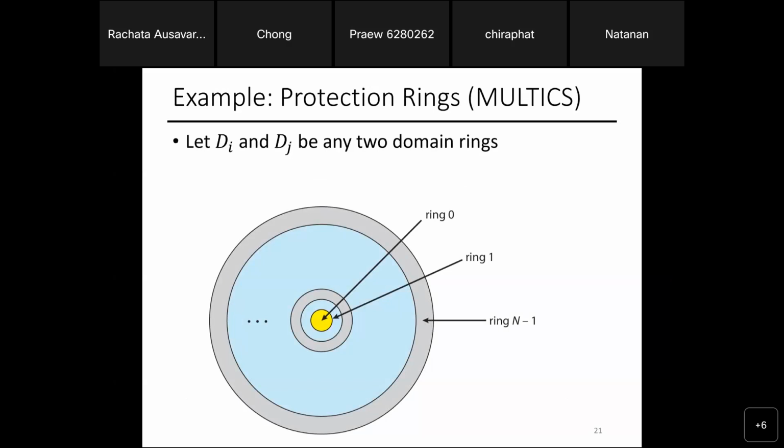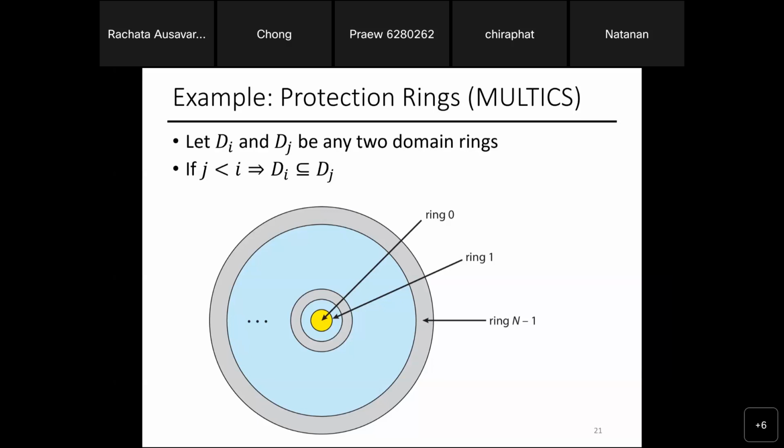In Multics, for example, which is like an ancient version of an OS, you can look at what we call protection rings, from ring 0 to ring 1 to ring 2 to ring n-1, right? And these are the domains. Basically, the key idea is if I'm in the outermost ring that includes the innermost ring, it means that I'm part of the domain inside, but not the other way around.